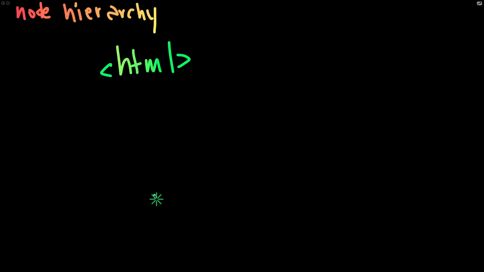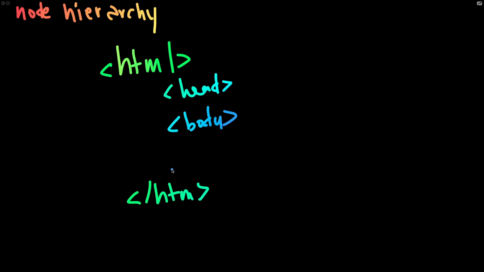So now that we've built out a little scene, let's talk about how Godot thinks about the structure of a game. In Godot, we have this thing called the node hierarchy, or the game structure, which is essentially a bunch of information that tells the game where to put different files and assets. You can think of the node hierarchy like an HTML document. If you've ever taken a web development class, you have the HTML node, and then inside you have the head and the body, and inside of the body you might have a nav and a container and some paragraphs and some other things. So it's a very similar style of architecture for a game as for a website.